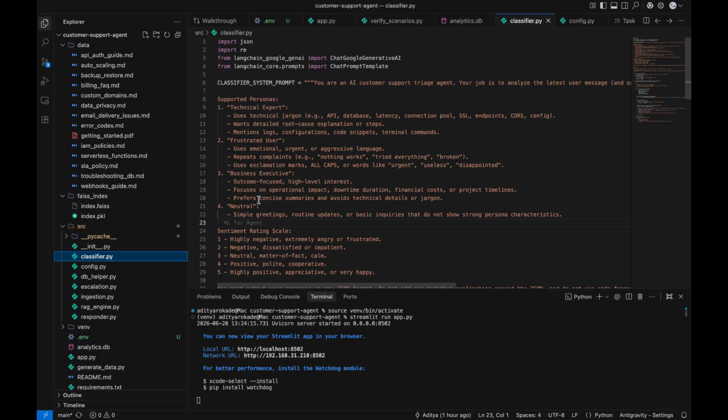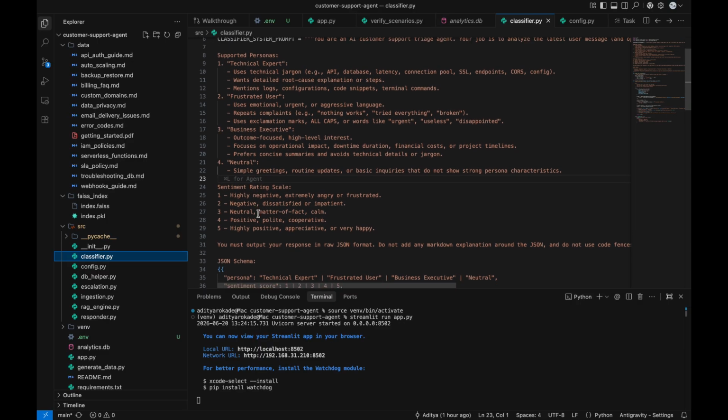Based on that chat, it understands the persona of the user. There are four personas we have written in our system prompt. First one is technical expert, second is frustrated user, third is business executive, and fourth is neutral. These personas are flagged according to the sentiment score.